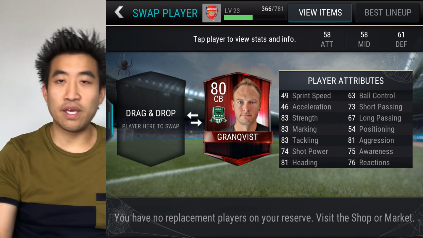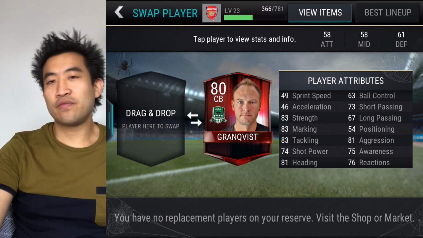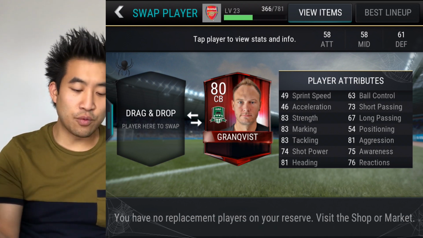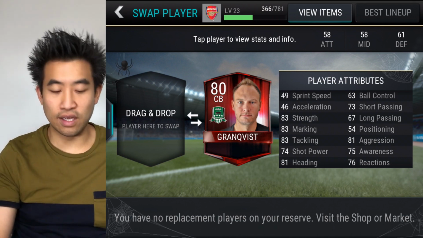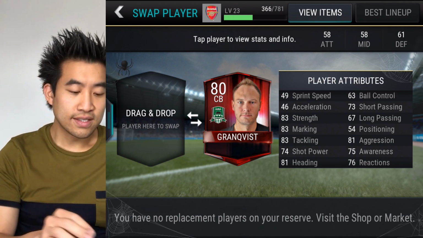On each of these people, they've got a set of stats. For defence, you've got certain player attributes. The key ones for a centre-back are things like tackling, marking, strength, and heading is useful for corners.